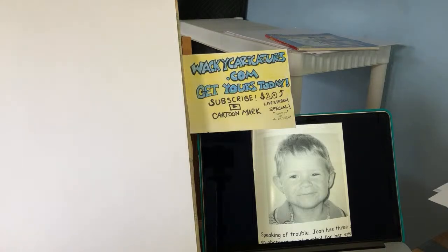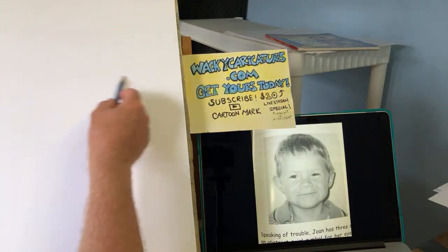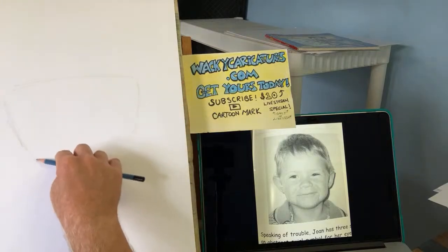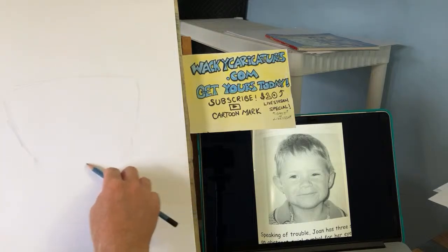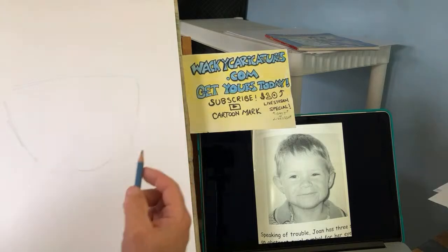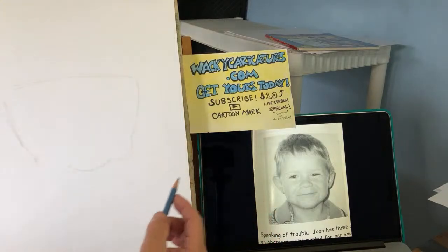This kid has a lot of squared-off features, which could really trip you up, and you could easily make him look older than he actually is. I don't want to do that. I want to maintain that little kid look. He looks like he's got a huge chin, but it's not really. So sometimes you have to do a forced exaggeration when certain things aren't working, if you know what I mean.